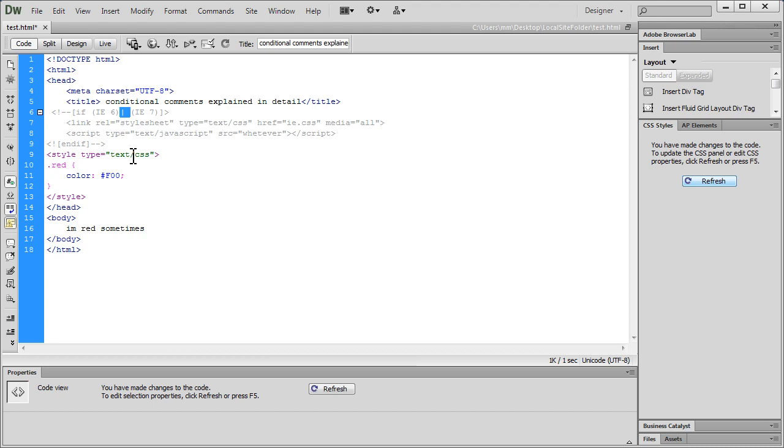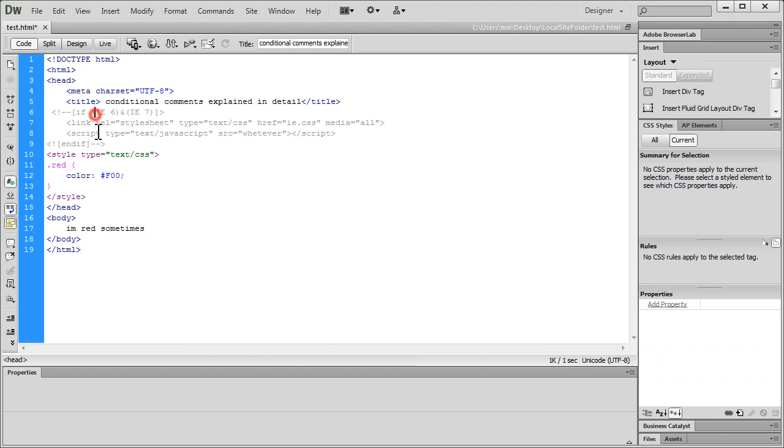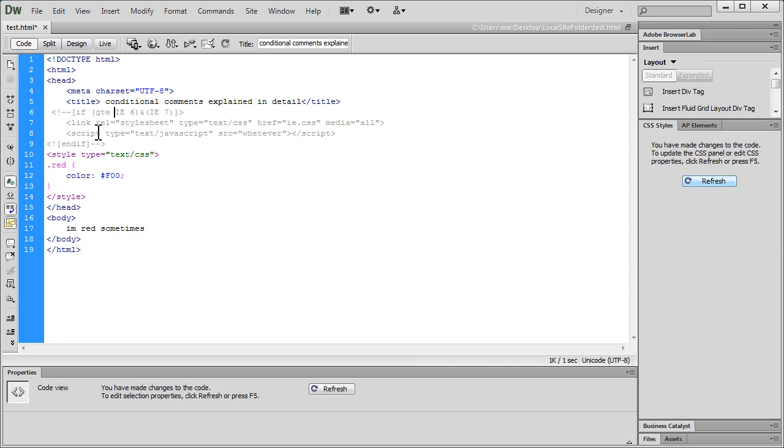Okay, I can use the AND operator too, like so. And let's make some change out here. So if IE is, let's say, GTE greater than equal to IE6, and let's make this 9, make this LTE and less than equal to 9, right?